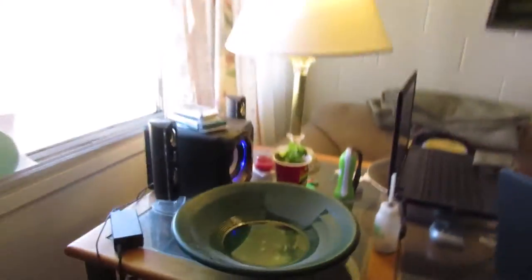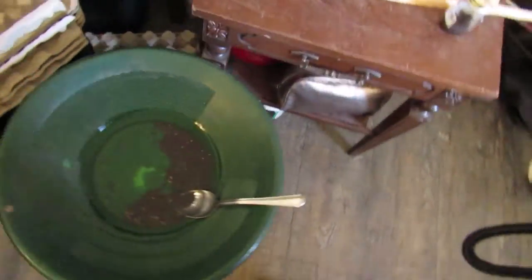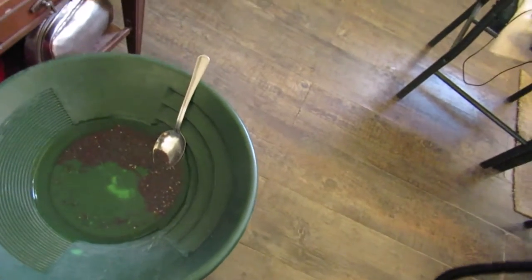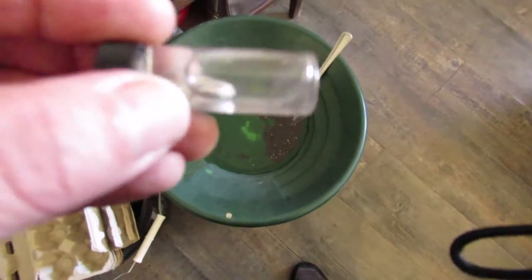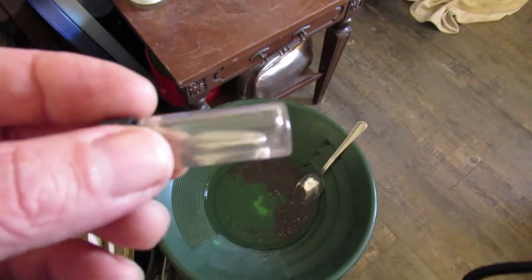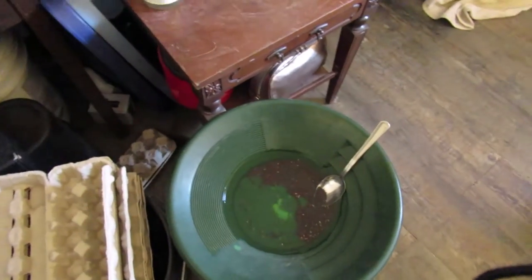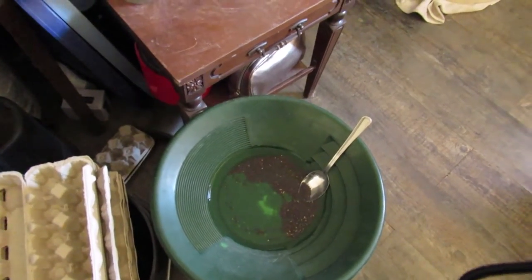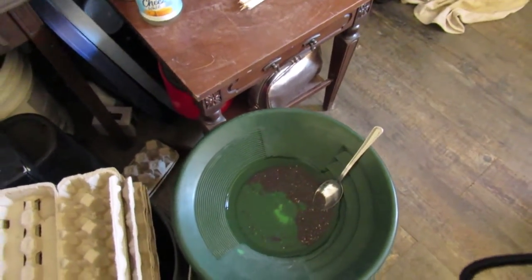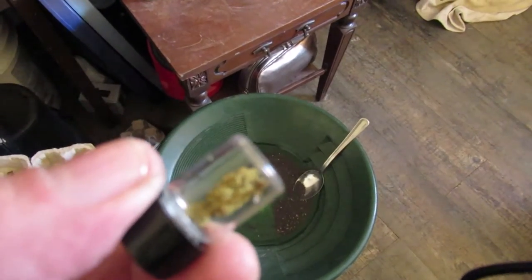There is a little bit of mercury coating some of this gold. So basically what I'm going to do when I work all this down — I put the mercury on it, the mercury sucks it all up, gets it all into a nice big bubble, a nice big chunk. Then I can take it down to the river, have myself a fire, burn off the mercury, and get a nice chunk of gold. And then that's all my fines worked down.